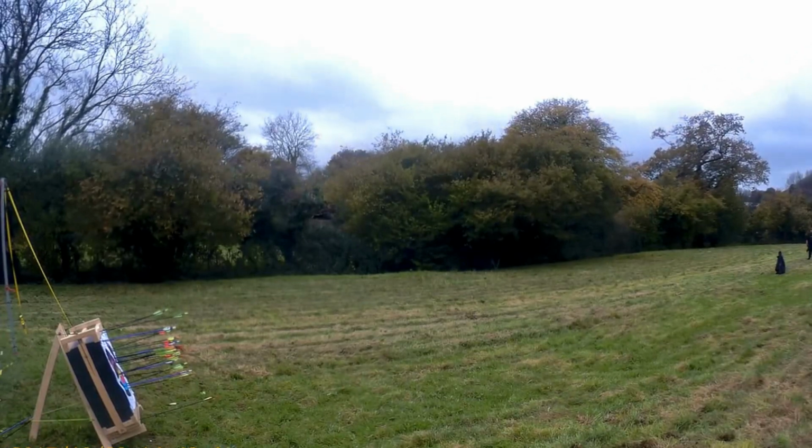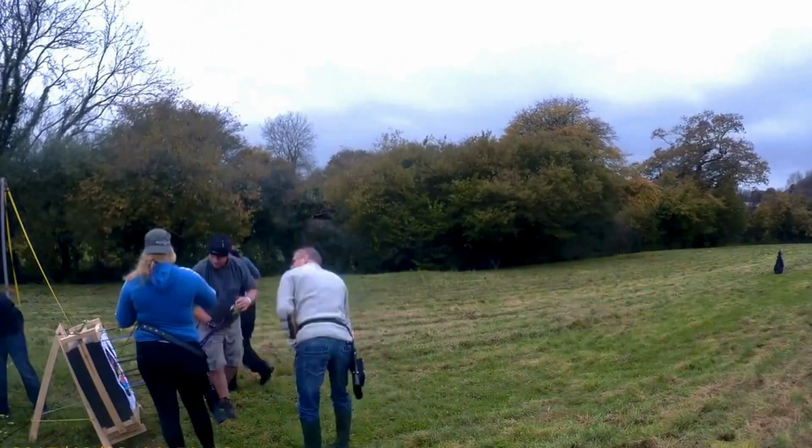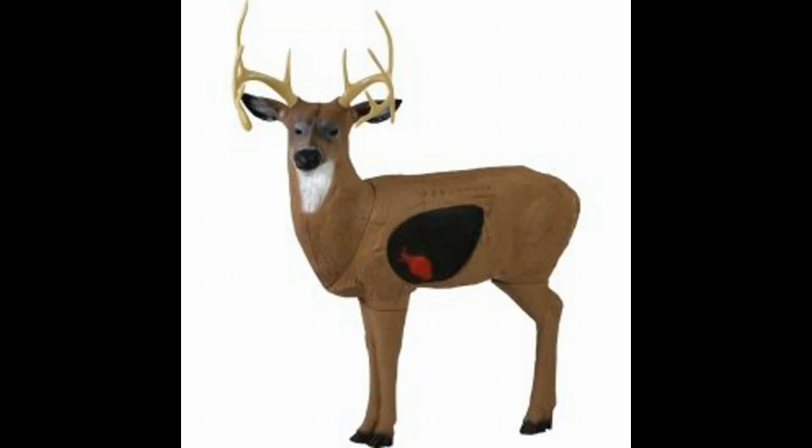And now onto our picks for the best 3D targets. Our top pick for best 3D deer target is the Delta McKenzie Lethal Impact target. This target's pretty cool. The manufacturer says that it can take any type of arrow, even broadheads. It has self-healing foam for durability and boasts easy arrow removal as well. They also say that it's built for use with any type of bow, being able to take more powerful shots from higher draw weights. Made by Delta McKenzie, a company known for producing high-quality 3D targets, it even comes with a 1-year manufacturer warranty, a great choice for any archer.